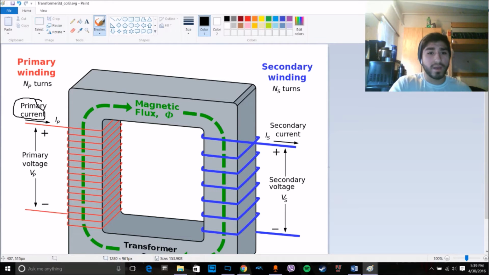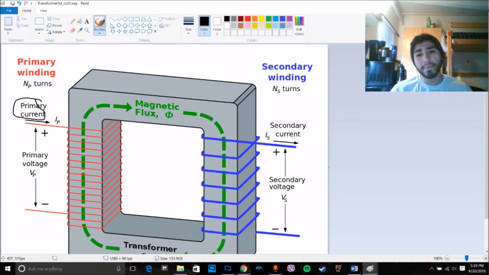So that's why the windings are opposite. That's why one is going counterclockwise, and the other is going in a clockwise fashion. Because Faraday's law, well, Lenz's law actually says the induced EMF will oppose the change. So that is why the windings are in opposite directions.